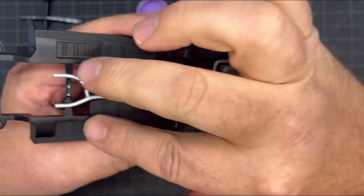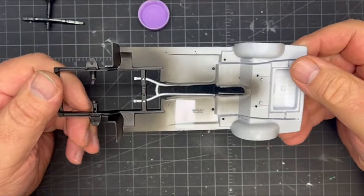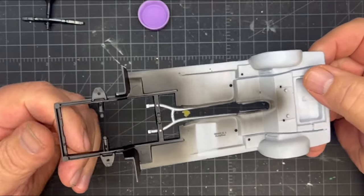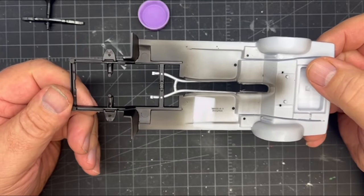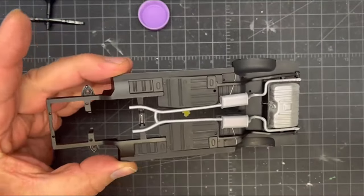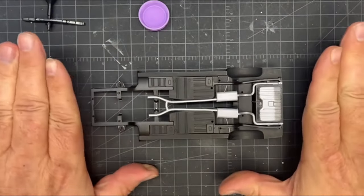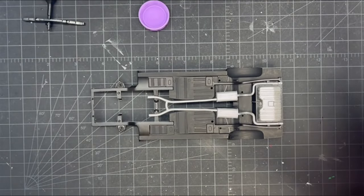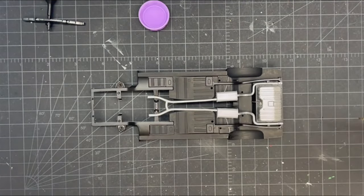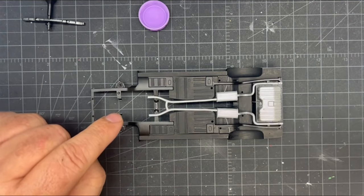Like I said, this is the Thunderball car, so I'm figuring this thing came right off the boat in the Caribbean on a trailer to the scene, and then they used it. And then it went back on a trailer, and it went to somebody's garage, and now it's worth $1 billion. But it would be clean as a whistle, so I'm not going to do anything to the bottom of this, which is very rare for me. First thing I wanted to do was come in here with my brush and dry brush a bunch of dirt on here. But this one doesn't get that. So I'm not going to put that on there.